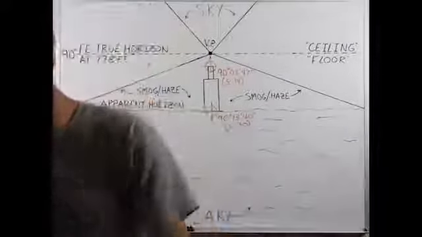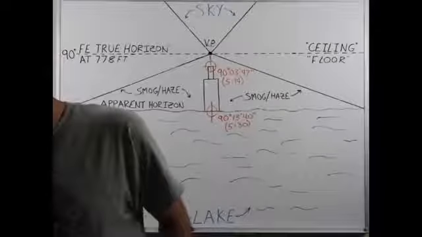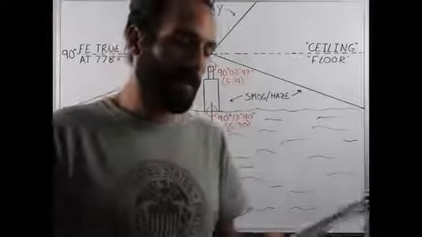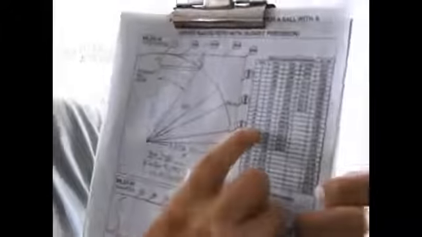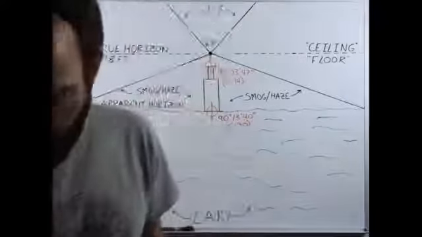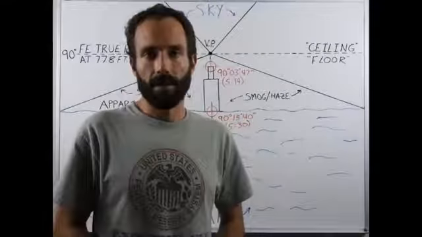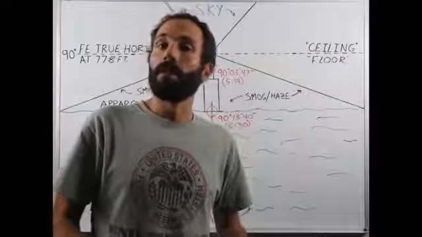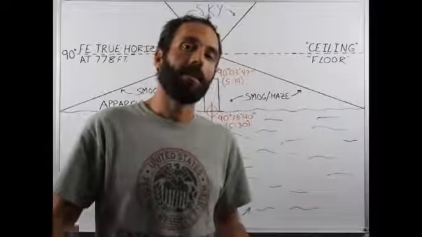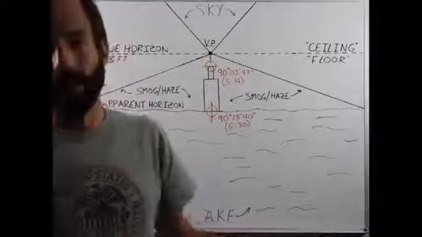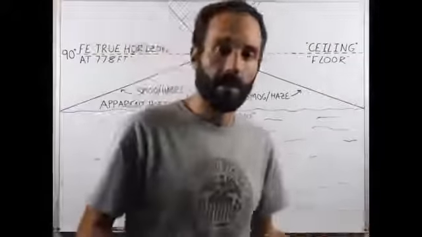Now, to bring back the infamous curvature chart, at 50 miles, you can see this on here. Let's see if it'll focus. At 50 miles, the drop from one side of the lake to the other would be 1,667 feet, roughly. So, if you've researched flat Earth versus spherical Earth, you would know that the Earth curves roughly 8 inches per mile squared. So the first mile there'd be an 8-inch drop, second mile 32-inch drop. It really starts to take off.